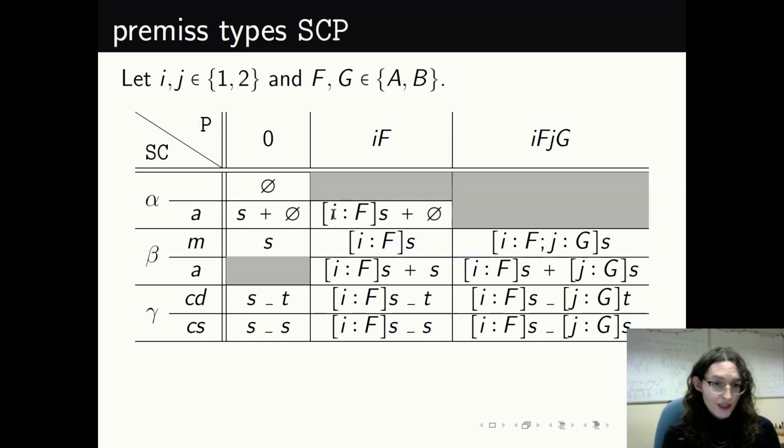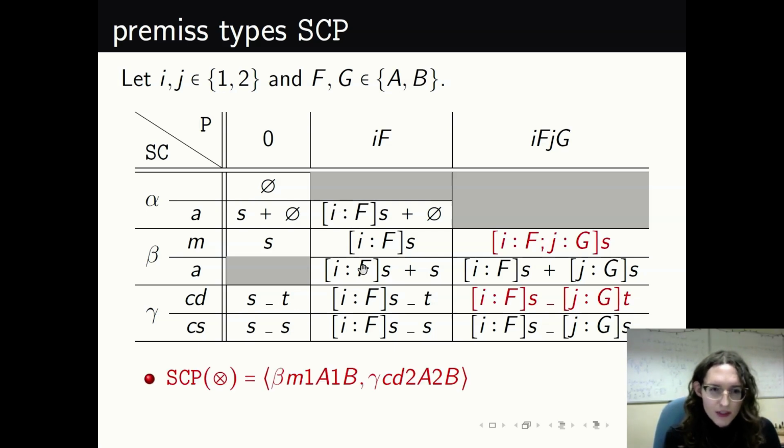Right? This might be a little confusing to get your mind around at first, so let's try to make it a bit clearer using an example. So here we've got the premise type of fusion, that is multiplicative conjunction. And that will be a running example moving forward, multiplicative and additive conjunction.